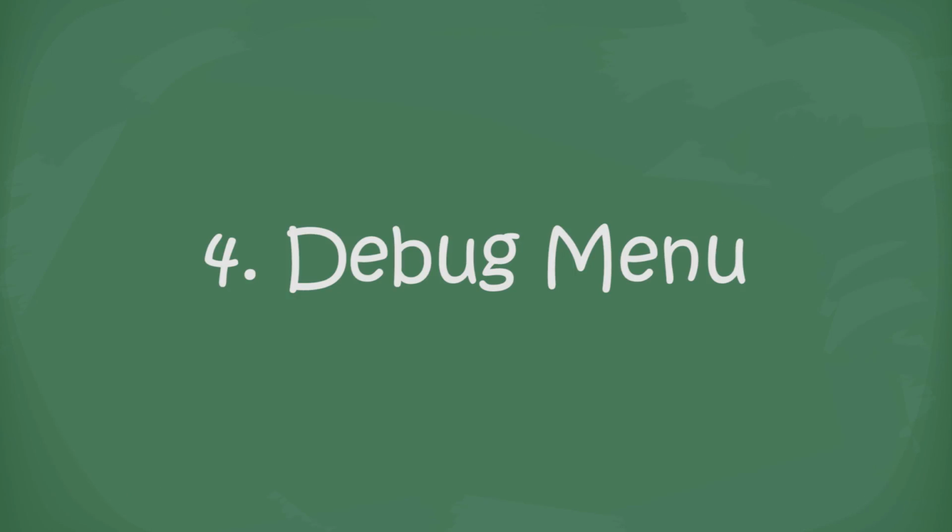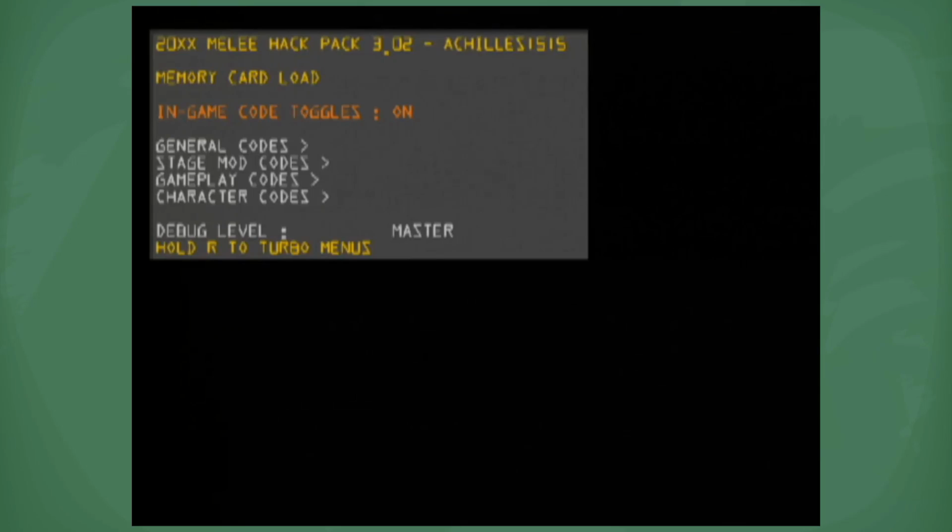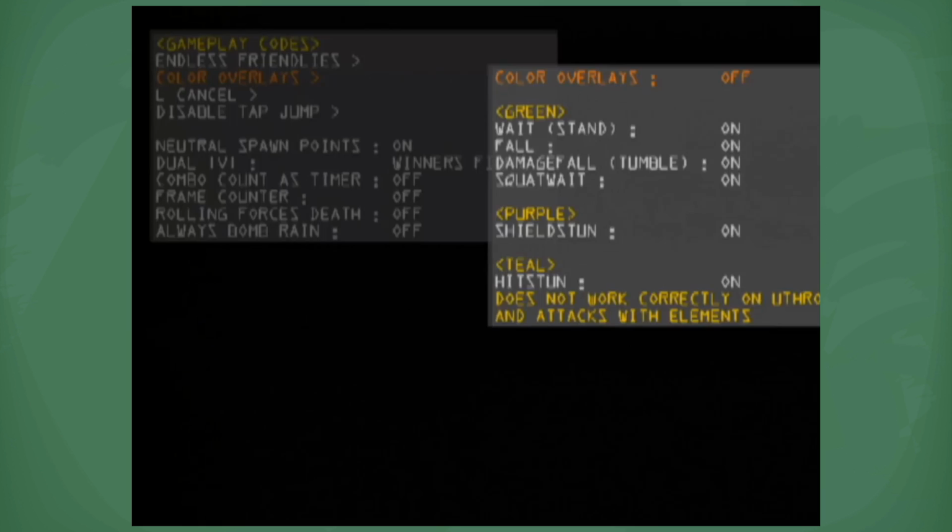Debug mode replaces tournament mode. Use the D-pad to navigate through the menu. There are a lot of options here, but for now we will just focus on 2 main features. The first is to turn on the green standstill animation. To do this, go to Gameplay Codes, then to Color Overlays.